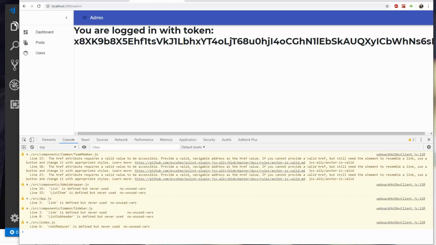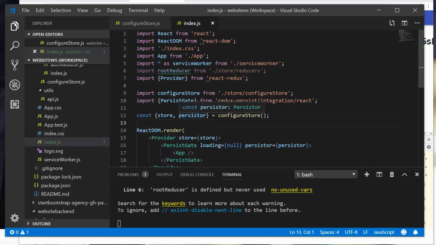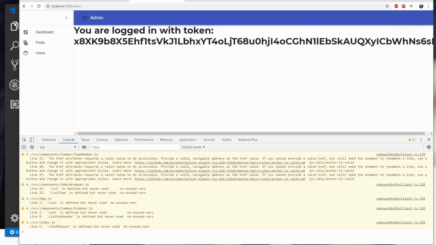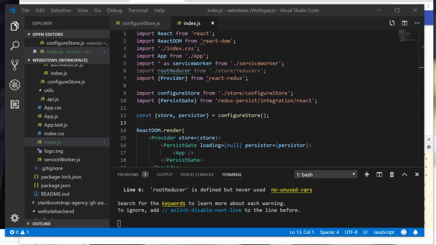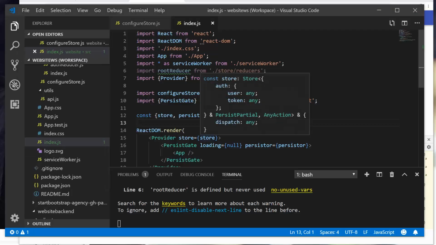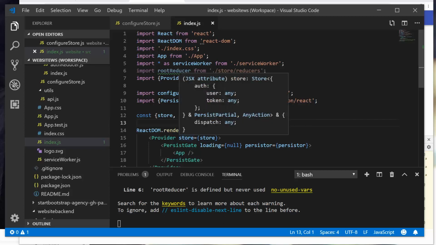Alright, it's been a while since I specifically wrote persisted storage code, so I was kind of wondering whether anything was going to go wrong, or if much has changed since I've done this. I think it went relatively smooth. Alright, so now we've got a persisted store, which means that our store is actually cached by the browser. So now we can move forward without having to log in on every page refresh. And this, I guess, is the intended behavior, for a web application anyway.